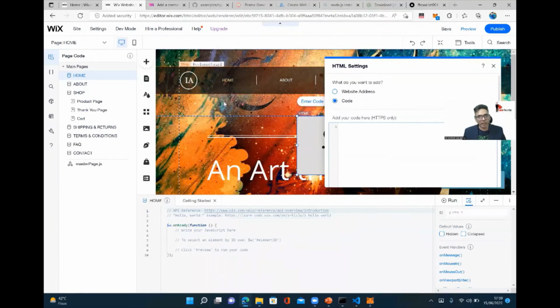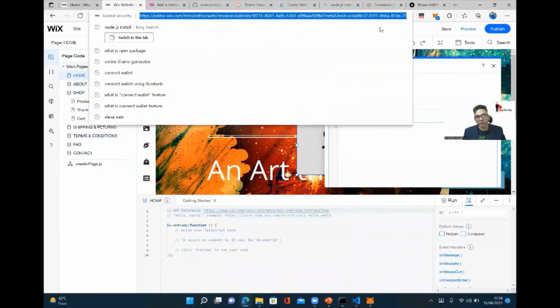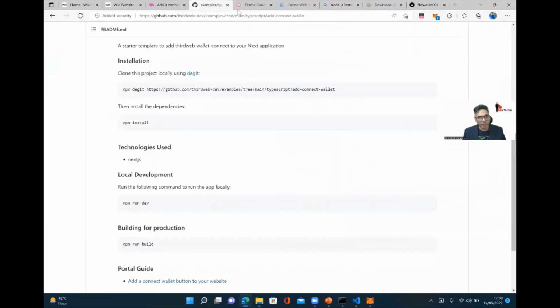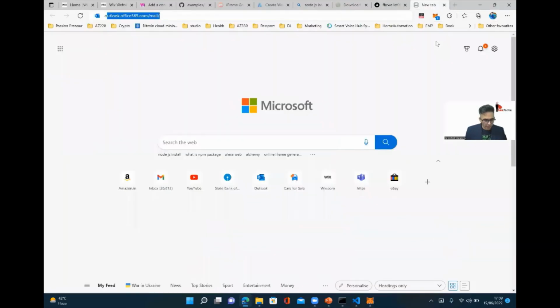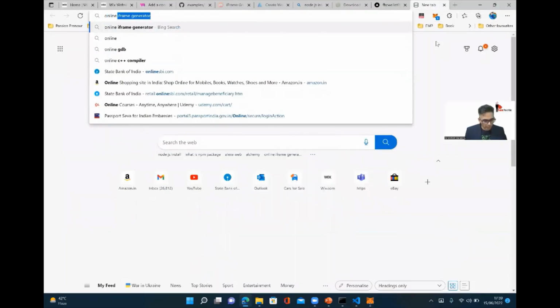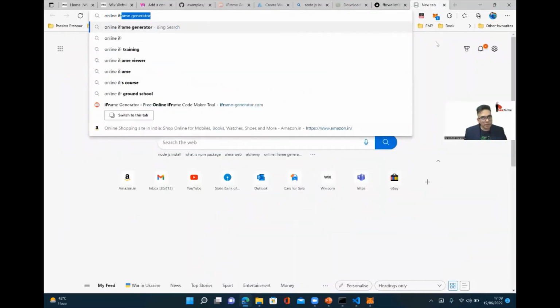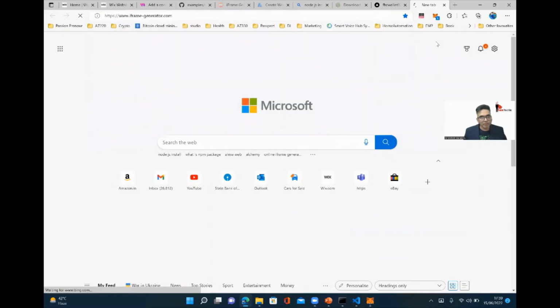So for that, you need to have a link of the web app, which we have already created, and go to an online iframe generator. So I think I already opened it for you. Let me see. Generator. Okay, I think this is the one.